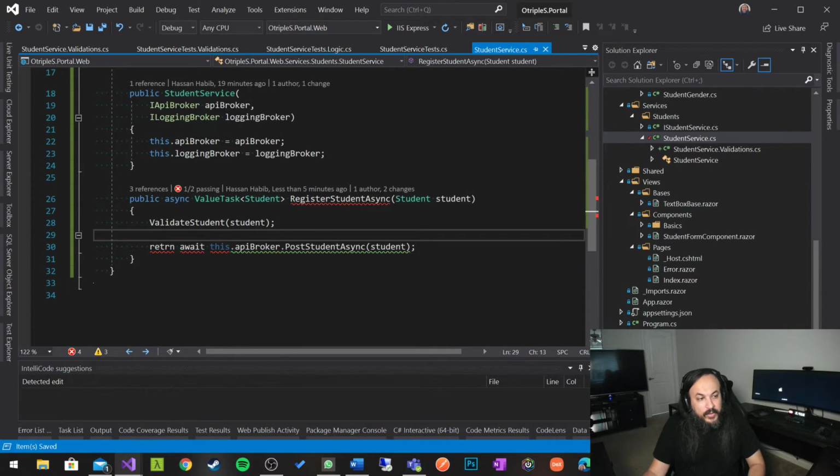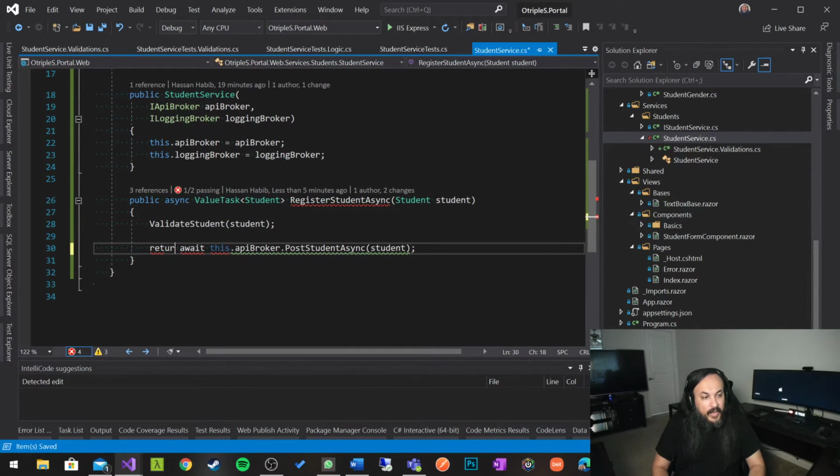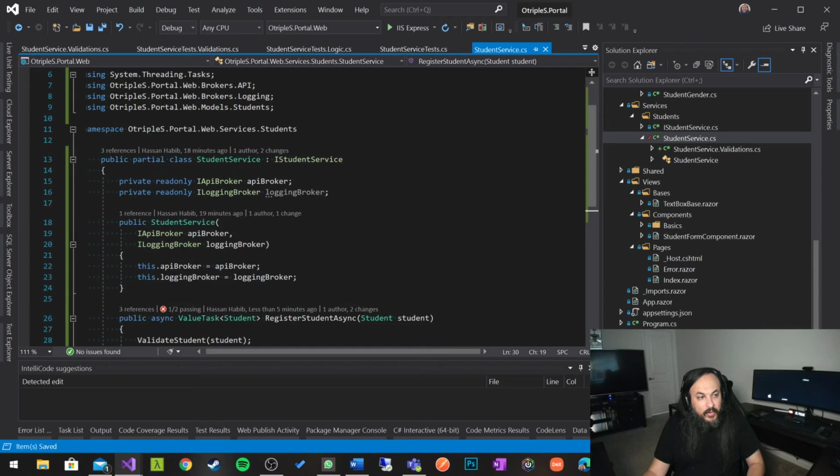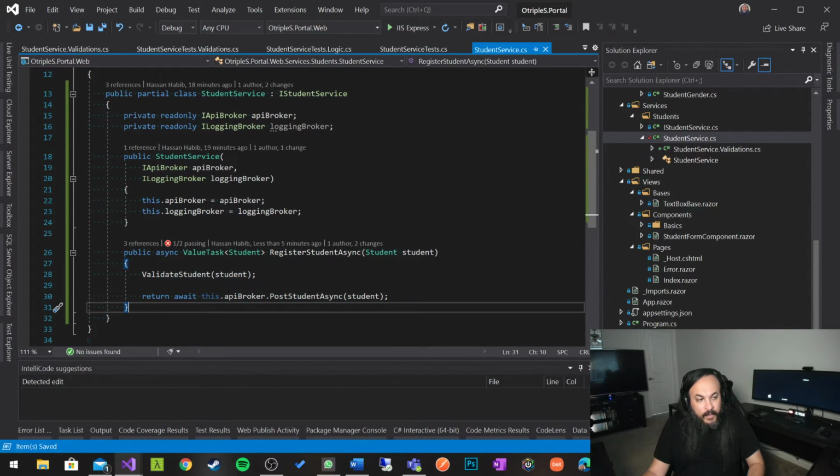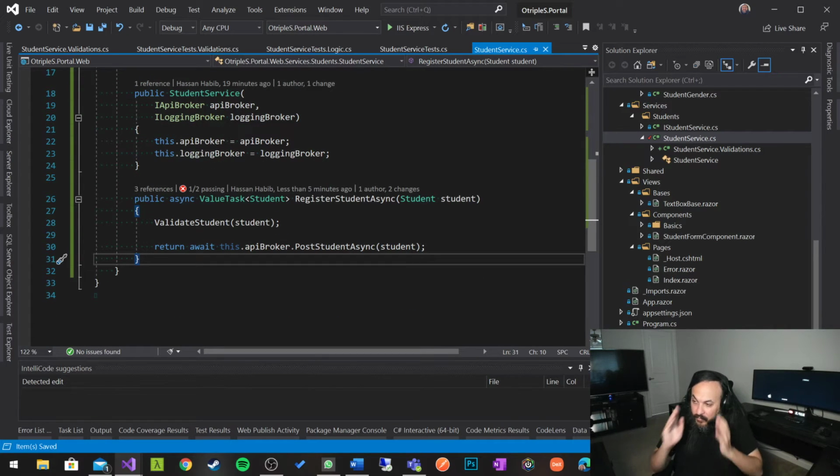See how partial classes are very, very powerful in the sense that they allow you to keep your code clean. If you're looking at logic, you're looking at logic. If you really don't care to look at how the student is being validated and you just want to keep focused on what it takes to communicate with an outside world, then you don't have to see that in here. You can think of this top layer class as the index of your book. It has the high level introduction, what it's doing, and then if you want to get into the nitty-gritty of things, there are those partial classes that you need to take care of.